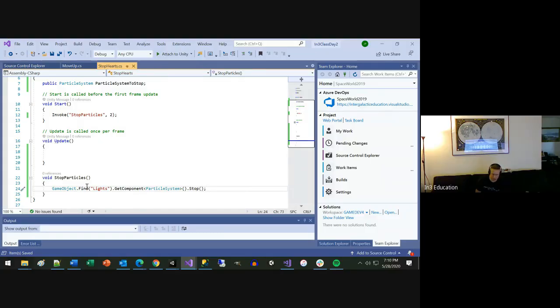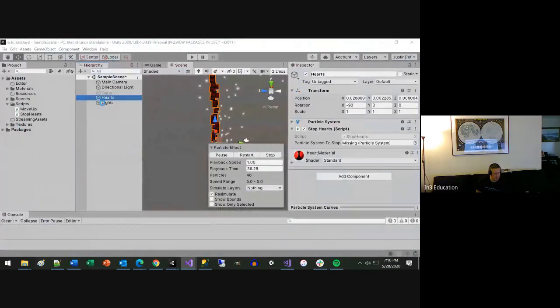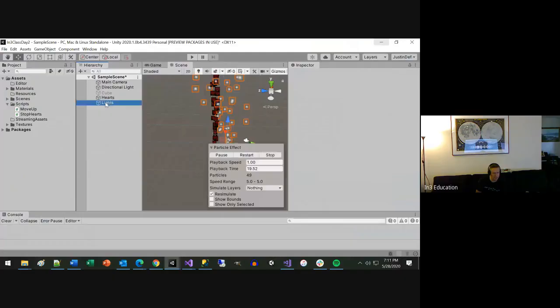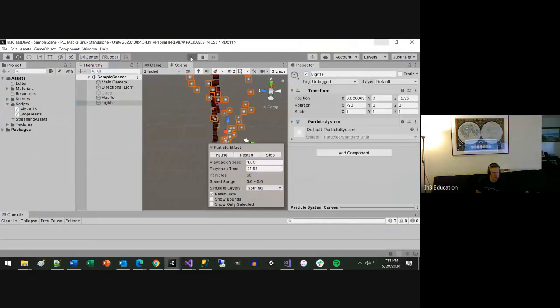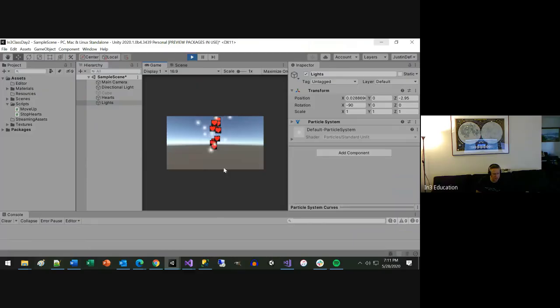It's going to go through the entire hierarchy and find the first instance of a game object that's called lights. You would have to have your game object called lights. And then it's going to turn off those lights after 2 seconds.